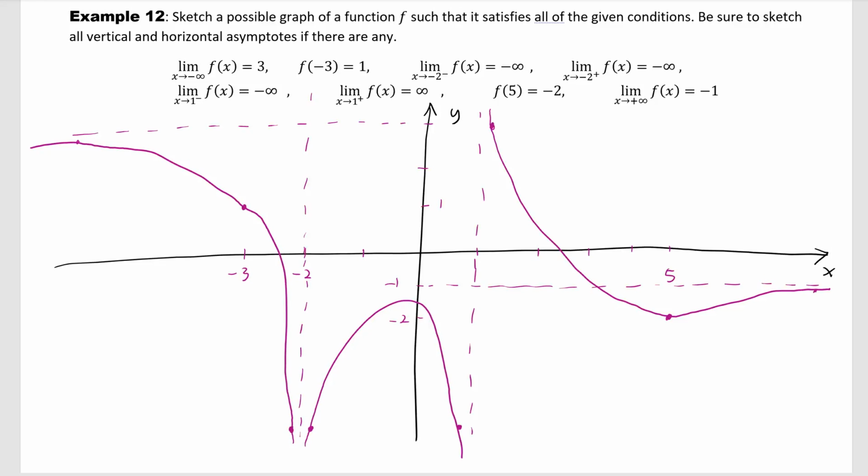Okay, so I hope you can create more information and try to sketch a graph that satisfies all the information. Okay, so the tips: figure out which one is x, figure out which one is y, and for the vertical asymptotes, you have 4 possibilities: going from the left or right, top and bottom. Then read the problem carefully and make sure which dots, okay? And then connect the dots smoothly.